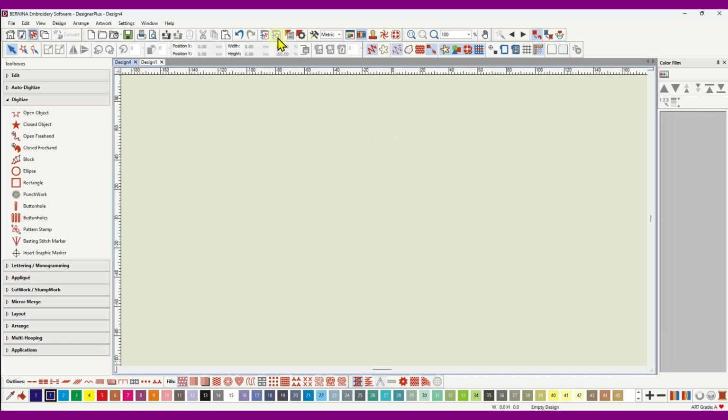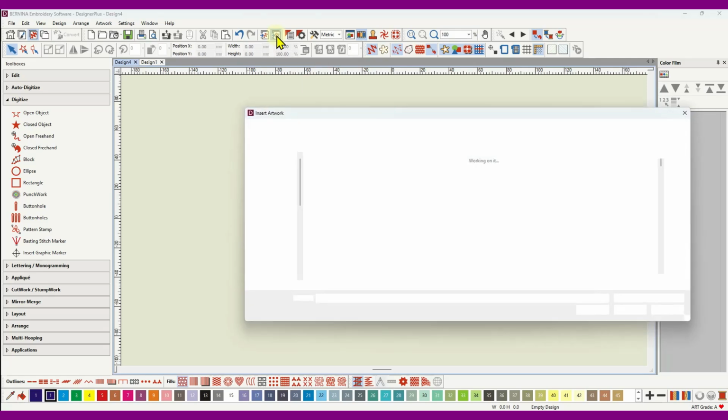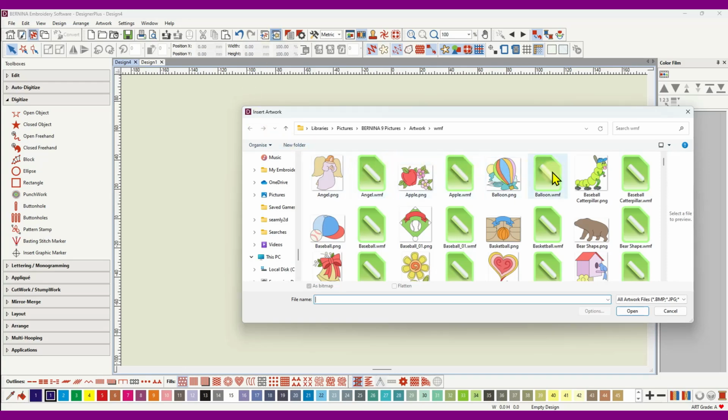So let's load a graphic, and the easiest way for this one is to just click on your insert artwork at the top here, and you can navigate to your libraries, pictures, Bernina 9 pictures, artwork, and then the WMF folder. Once you're there, these images are in the folder in the WMF format, which will just show a Corel icon because WMF formats don't have thumbnails.